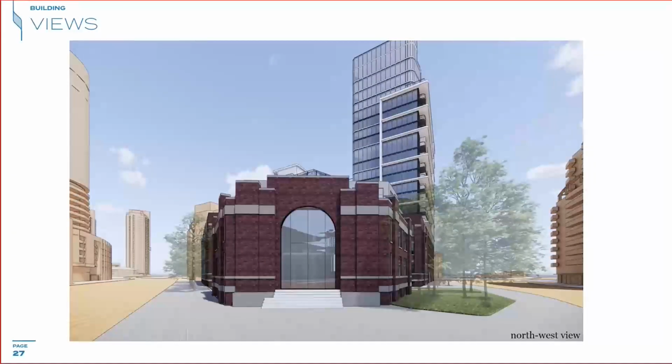This is just a simple view at the corner. This is not the actual arched entranceway, we just fudged that in. We're doing research on it. There are components that will be brought back. It will be fully restored, as will the stair out in front. But the view you can see down Bathurst Street, we're picking up that cornice all the way towards the corner and then stepping back the building above in the tower.